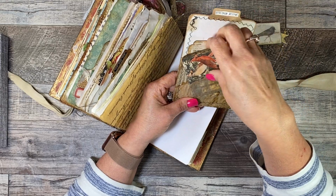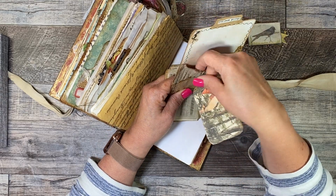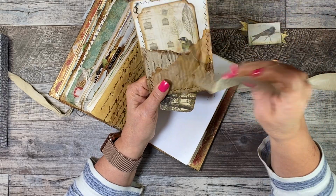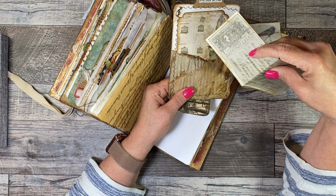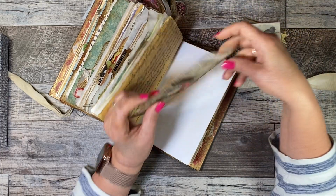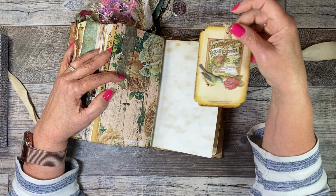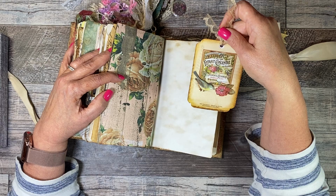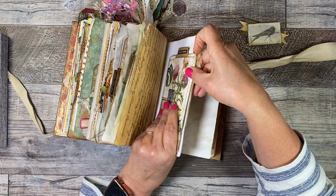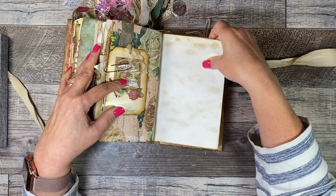And on this side, you've got pockets. One is coffee dyed vellum, and the other one is the corrugated cardboard. And then you've got these journaling cards, and I think this is just an old copy of Vintage Check. And that goes there, and then this goes here. And on the other side of that is some scrapbooking paper, and then you've got this really cute little journaling card that has this dimensional bird on it. Put that here with our little bird paper clip. Okay, some more paper.